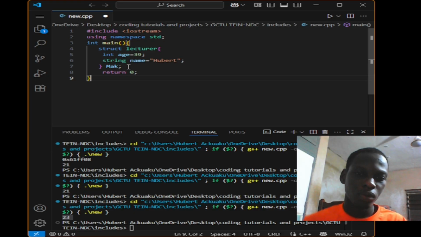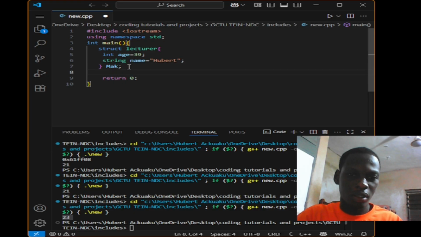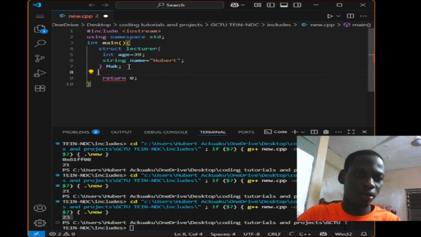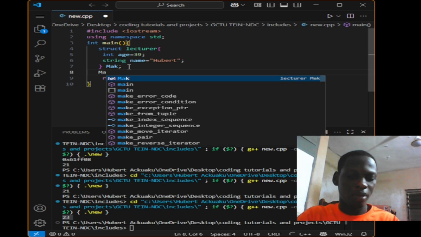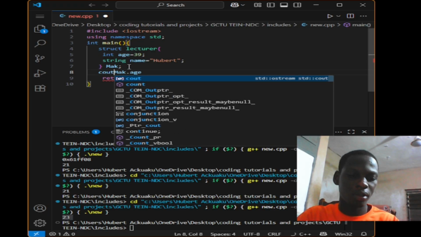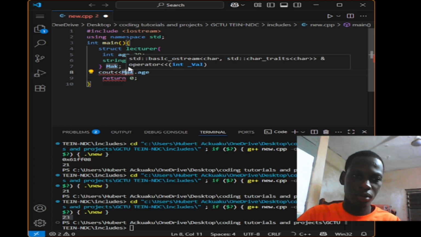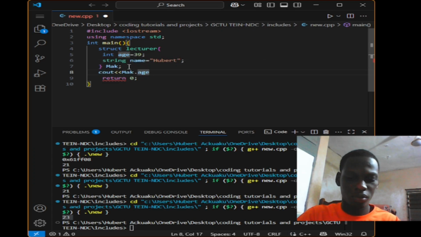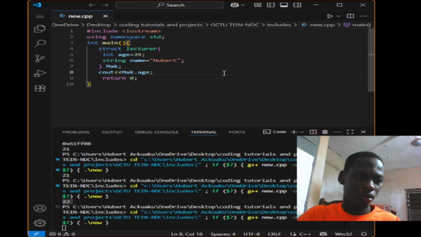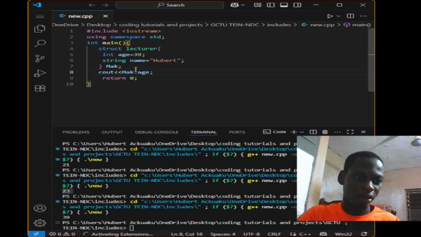You type Mark dot the age, and then cout. Let me change. So you get 39 from here.